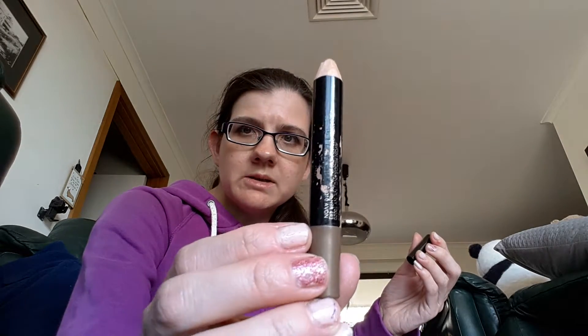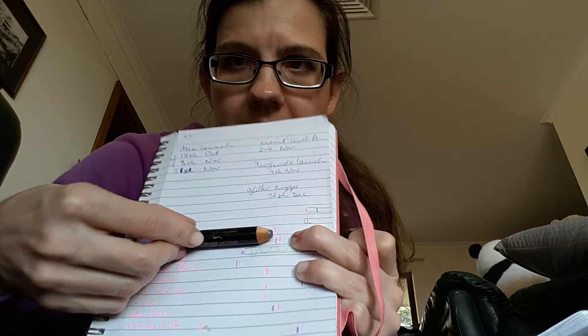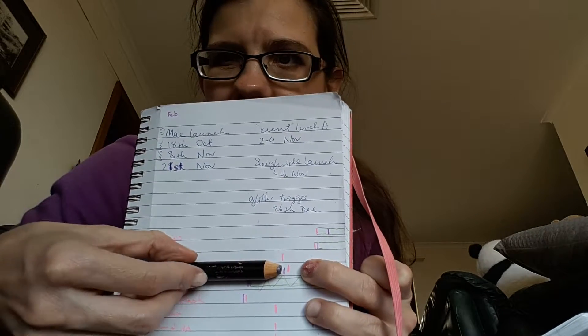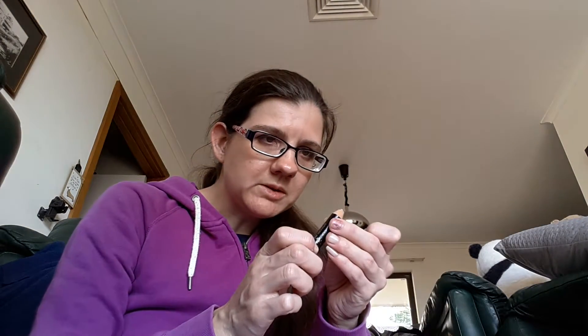I've got this Smooth Minerals eye pencil in Pebble — a little bit of usage on that one, but not enough to actually measure anything. Just a little bit but not really enough to show. The purple one in Amethyst I've used a little bit more of; you can see I've gone from that pink line to that purple line. I marked it and then thought I really needed to sharpen it again, so it's probably a little bit less than that already. With these I don't like to have them too sharp — I use them all over — so keeping them less sharp might help them last a little bit longer.